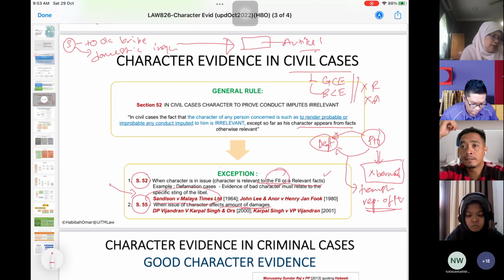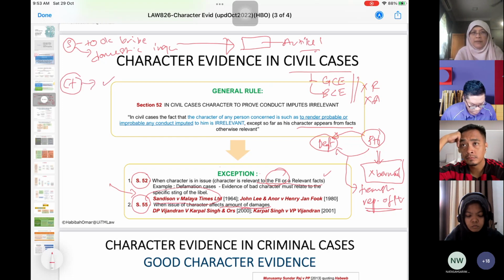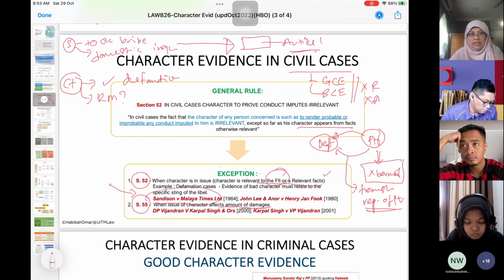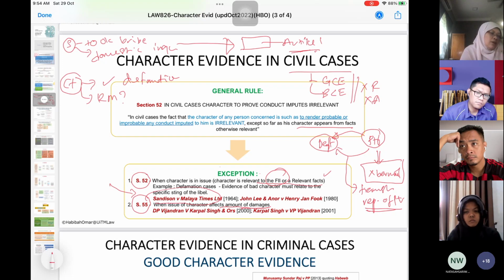Bila dia sue for defamation, the finding of the court dapati bahawa ada defamatory statement. Maknanya ada defamation. Dalam artikel ni memang ada defamation. So, bila ada defamation, court kena proceed untuk determine berapa banyak damages yang perlu dibayar oleh syarikat tersebut kepada Sanderson ni. Dalam konteks ini, court tengok, memanglah ada defamation tapi you memang ambil bribe. Memang betul. So, court assess damages itu ke berapa? Court bagi dia RM1 je.